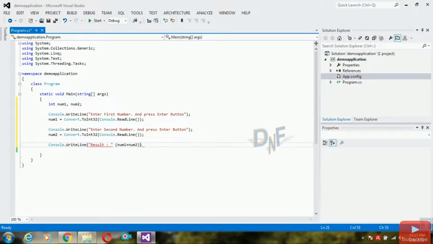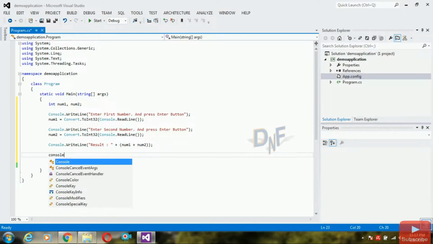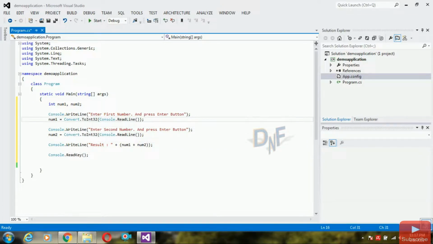And we have to keep this screen open to show our output. For that we have to write Console.ReadKey. I wrote a very simple program to add two numbers. We give two numbers from the front end, and we see the result in a CMD window.